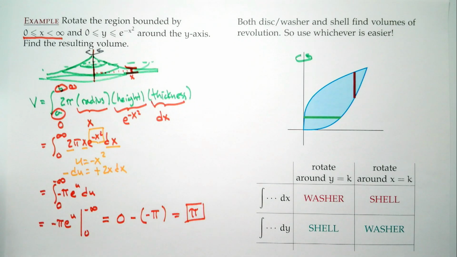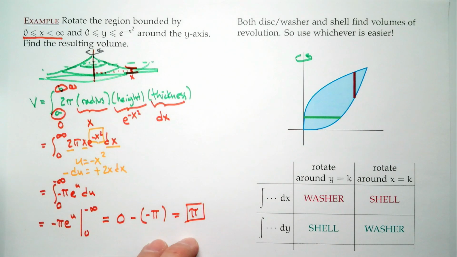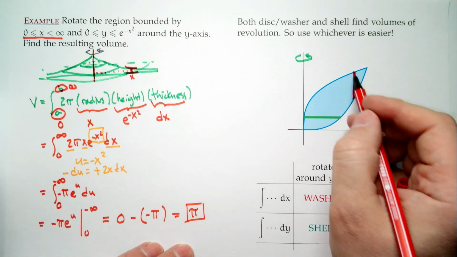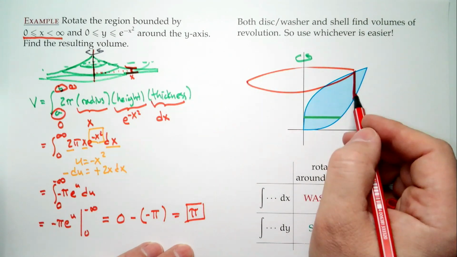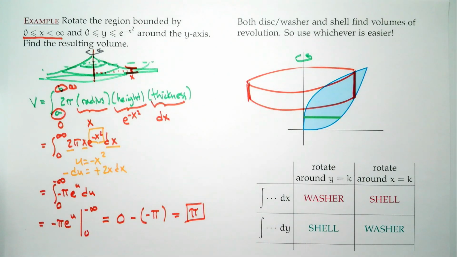If we were to slice vertically, as shown here, and we spin around the y-axis, the way to figure out what happens is just follow that slice. So as I say, if I spin this around, I'm going to form that shape. So spinning vertical slices around the y-axis produces a shell. Okay, so how do I translate that?